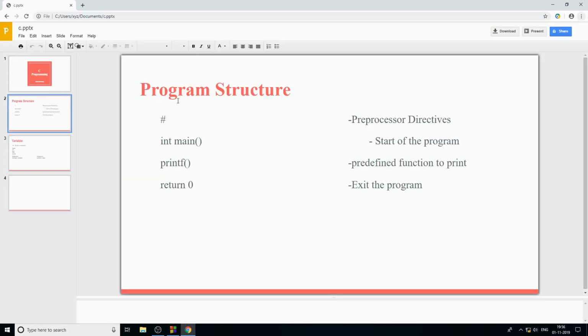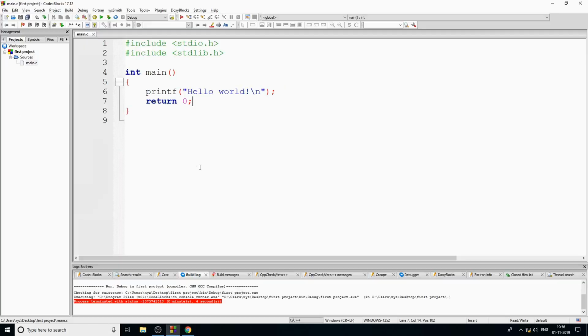So now the third part of a program is the predefined function. So this is a predefined function. So unlike main function, which is only there is only one of it in the program, the predefined function or the printf function can be many. We'll come to it later, but this is a predefined function right here.